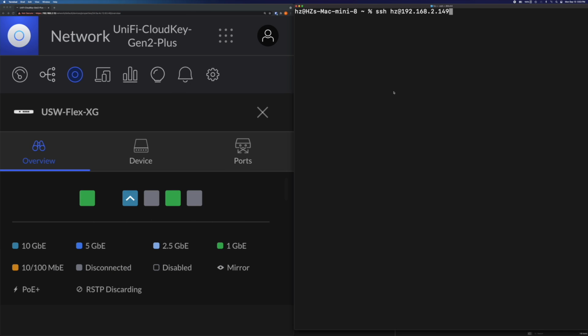Now let's test the cable status for some non-rack mounted switches. For this section, the situation is a little bit complicated because Ubiquiti has so many different small switches. They all have different ways to check cable status. So let's start with an XG version. XG basically means 10 gigabit, and it has 4 10 gigabit RJ45 ports and 1 gigabit RJ45. I'm showing you on the left side the current cable status. I have 3 Ethernet cables plugged in. Now let me SSH into this switch.